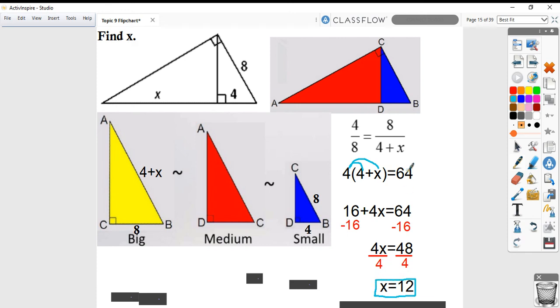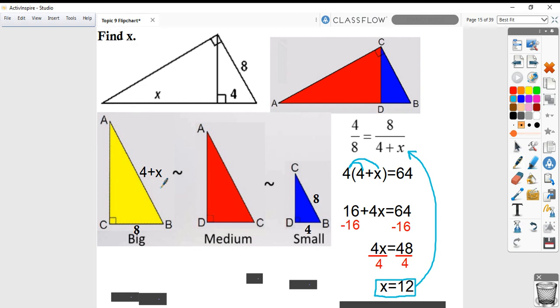And it makes sense when you look at this equation. If you plug it back in to check your work, you would end up with 4 over 8, which equals 1/2, and you would end up with 8 over 16, which also equals 1/2. And that makes sense. That tracks, because we know that this proportion, when we compare the small triangle to the big triangle, has to be the same for both the legs and the hypotenuse, because they're similar triangles. That's how it works. We've got a constant ratio.